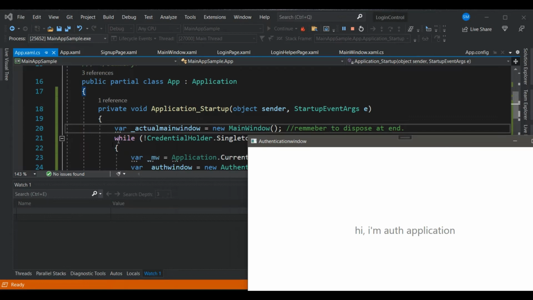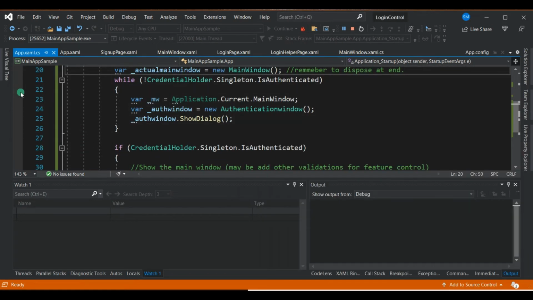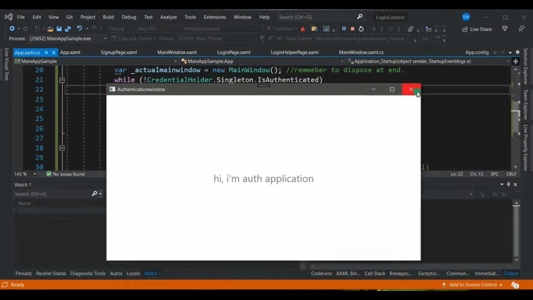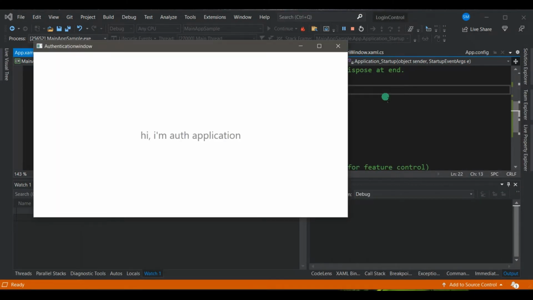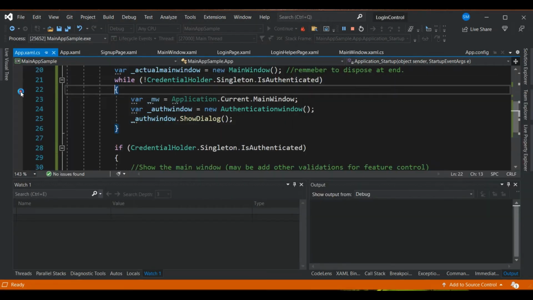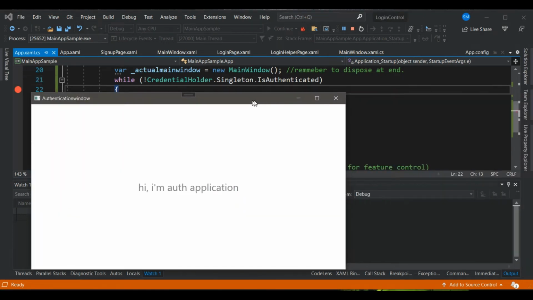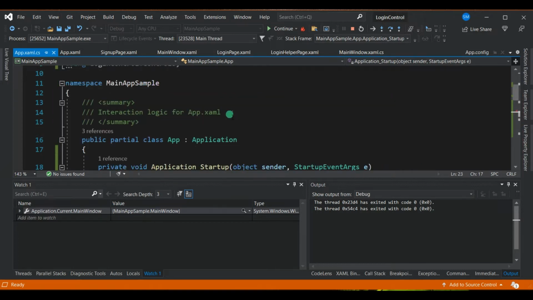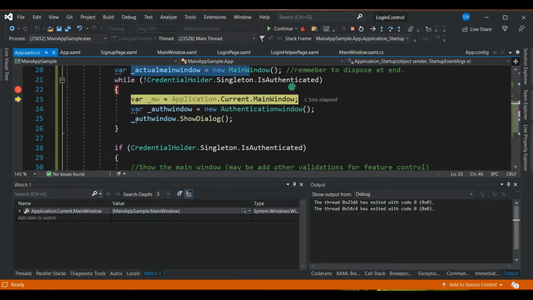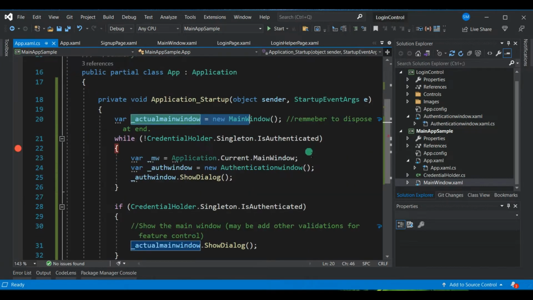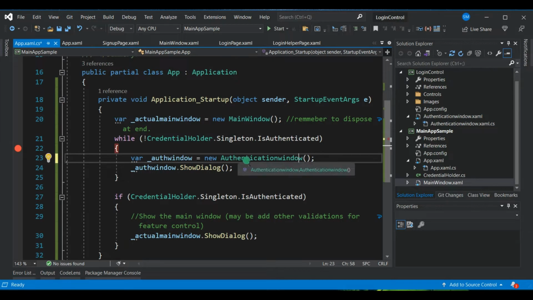Okay, so now we have our authentication here, and then let me put a breakpoint at this point, and let us close this. But even if you close this now, you will again have this again and again and again until you get authenticated. The reason is the main window will never be null, because the main window is already your main window which you created at this line. So that's quite common. That's fine. That is done now, and we don't need this validation here, and you have the main window which will be showing again and again. That's fine.